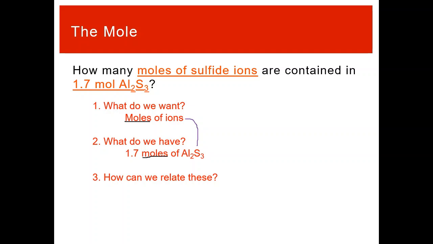Not how we're counting it. We're counting it by group in both cases. We just want to change what we're counting. And so that's where our molecular formula is going to come in. The molecular formula lets us change what we are counting. Is it the whole compound or is it those component ions? In this case, the component sulfide ions. So let's work that out, see how it goes.